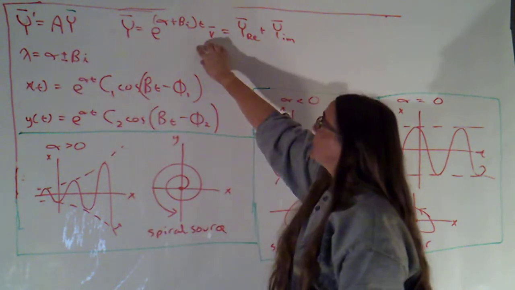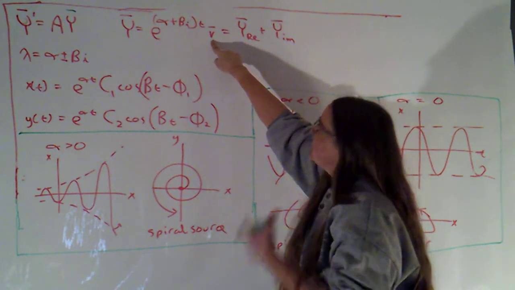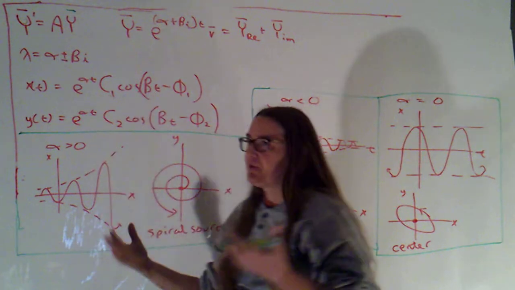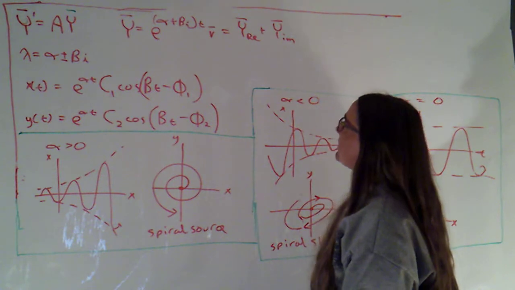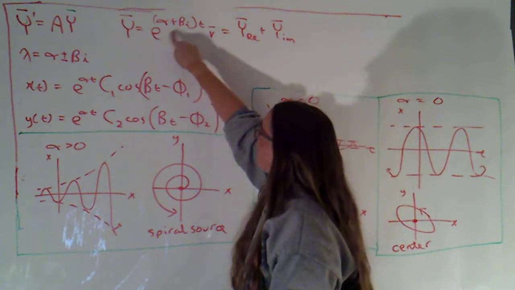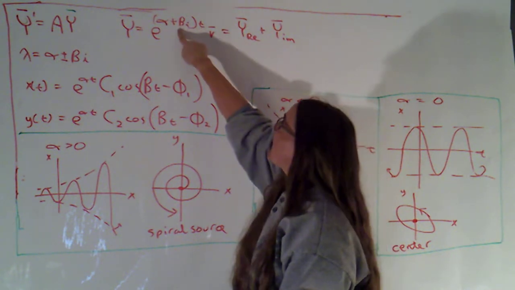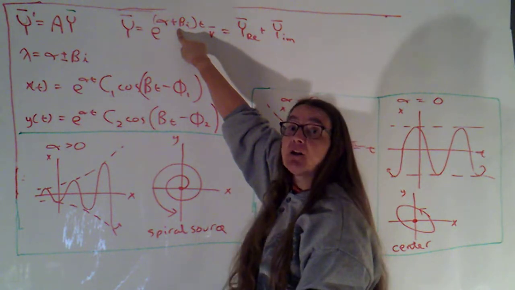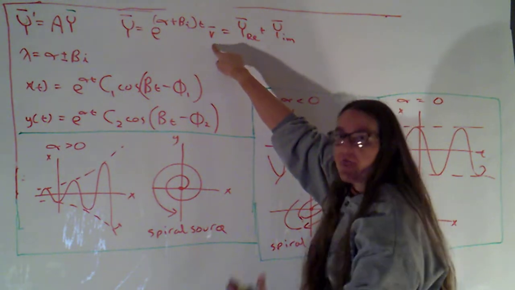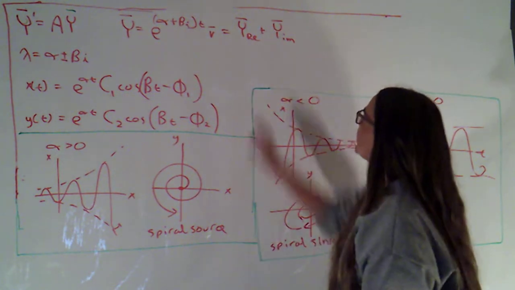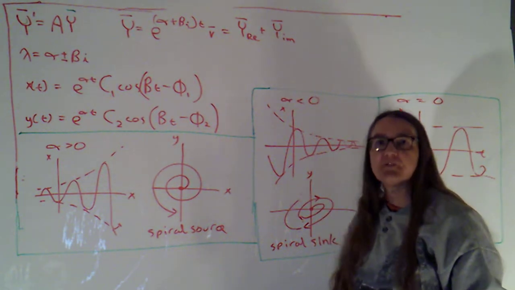With that, we can build ourselves a complex solution. If we choose V to be an eigenvector for one of these eigenvalues, then I can go ahead and build myself a solution. So I'm going to take e to my eigenvalue times t multiplied by an eigenvector. It does not matter here whether I use alpha plus beta i or alpha minus beta i, but whichever one I do choose to use, I'd better make sure that V is an eigenvector for that eigenvalue. And then we saw I can break that up into the real and imaginary parts, and those were going to be two independent, real valued solutions. Kind of cool.